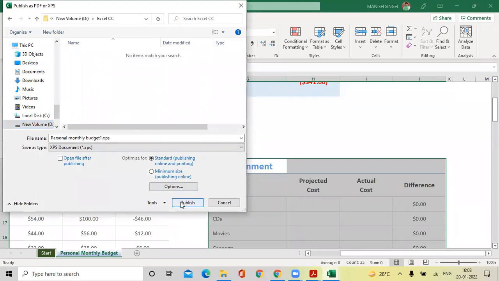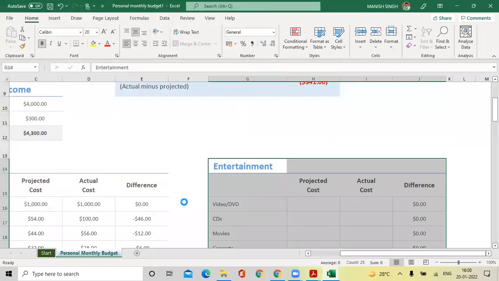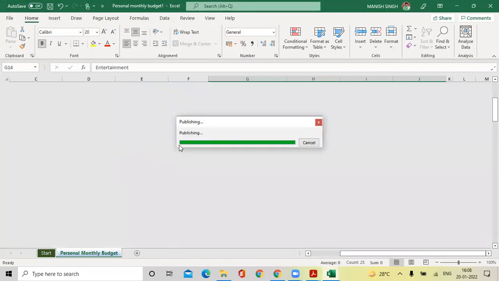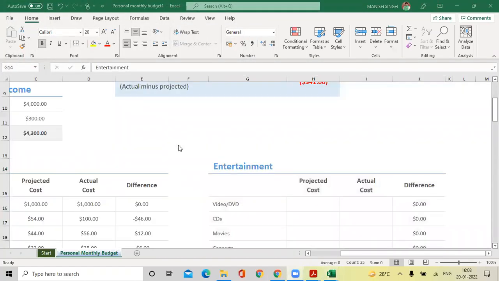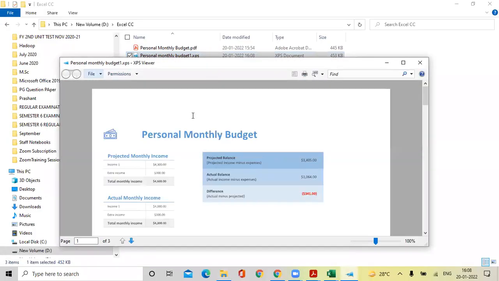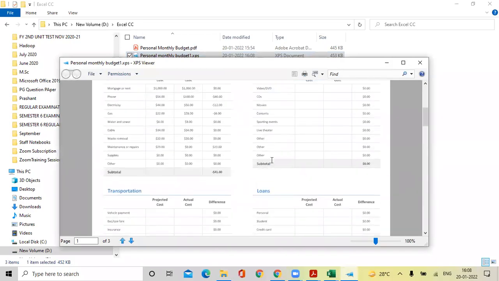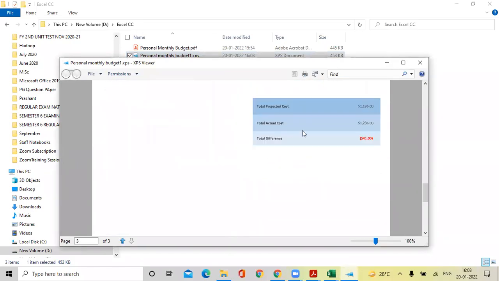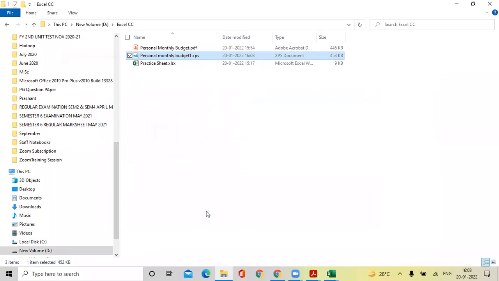Just click on Publish. The file has been published in XPS format. Now when I go to that folder, you can find this file in XPS format. If you want to open that file, you can do that. So this is the way of exporting a file.